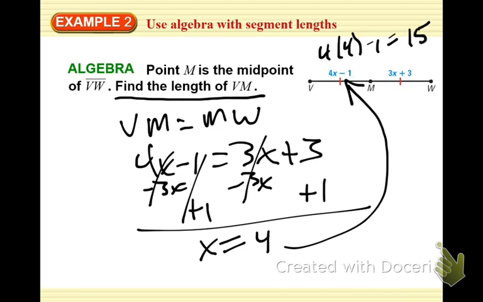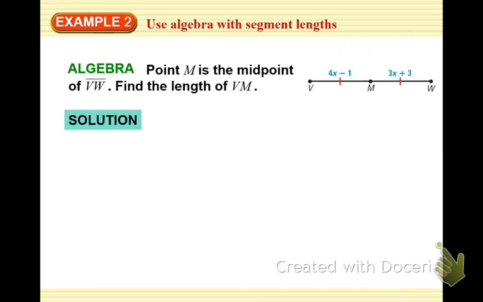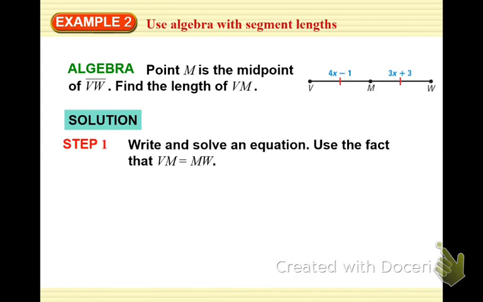The other wrinkle that you have in geometry is that very often we're interested in lengths, segment lengths, and angle measures. So make sure that you're paying attention to what you have to find. Sometimes finding x is enough, but most of the time we're going to want you to find the length or the measure of something. So be careful there. And you saw some of that in the homework from last class as well. All right. Don't need to see all that.